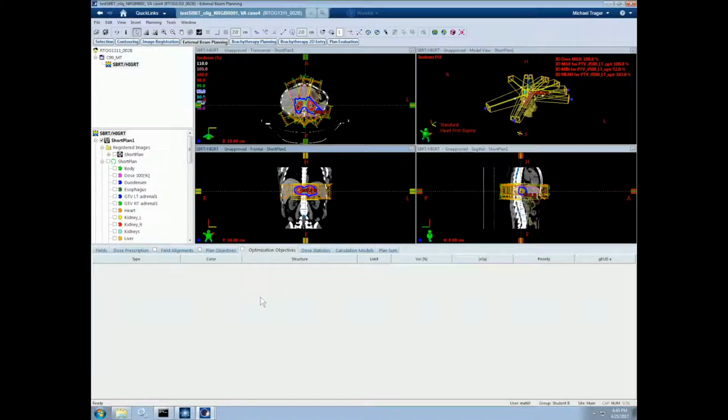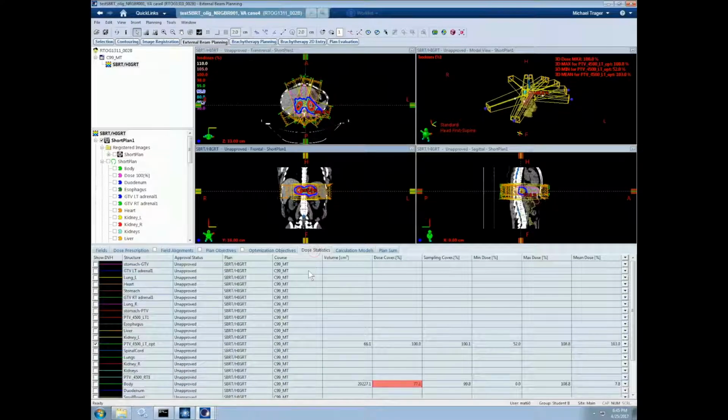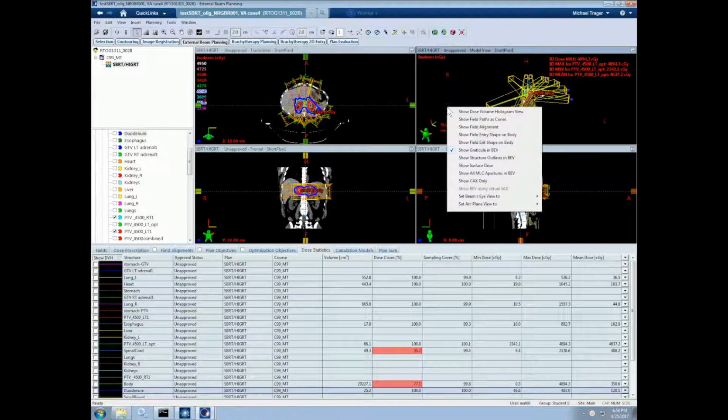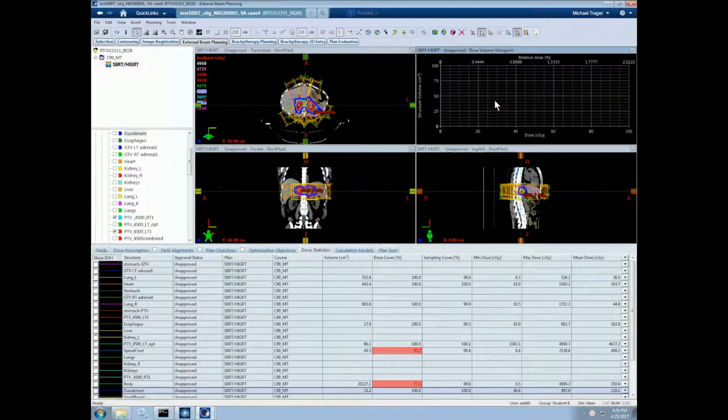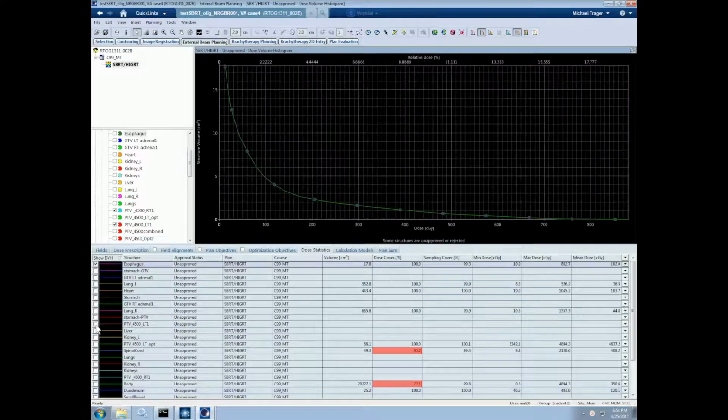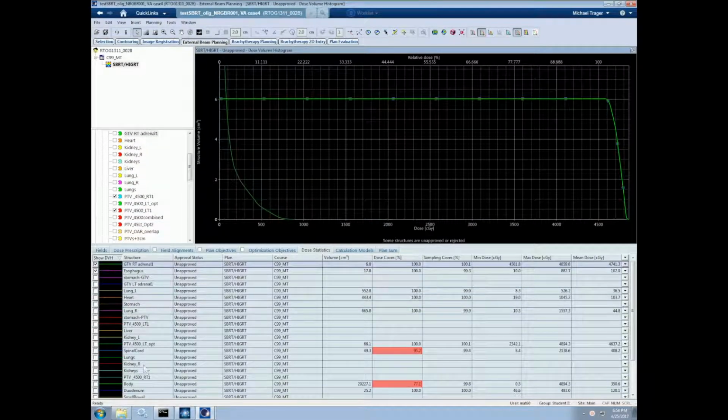That brings us to our next tab, the Dose Statistics tab. This tab is useful for finding out information about the dose delivered to each structure and to create DVHs. As you remember from earlier in the video, we can pull up a DVH by right-clicking on the 3D viewing window and selecting Show Dose Volume Histogram View. We can then maximize the screen by double-clicking on the header. Once the DVH screen is up, we can choose from a list of all structures in the plan and create DVHs. So as you can see, as I select the structures down here, it populates our DVH.